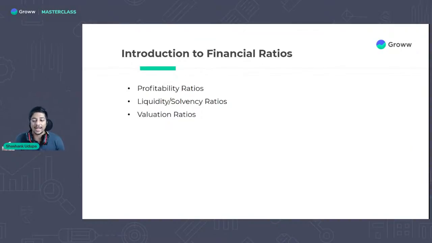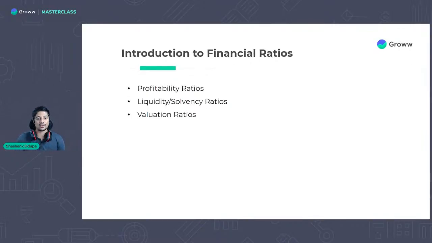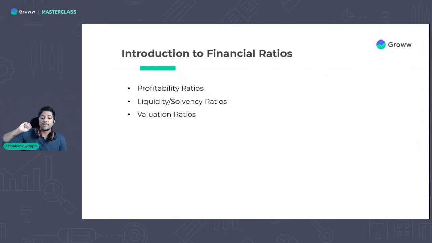Now, next we will look at how to analyze a stock, because our work is not done. We look at how to read it with profitability ratios. These are basically different financial ratios. Financial ratios are split into three categories. They are profitability ratios, all the ratios that talk about the profitability of a company. Then we have liquidity and solvency ratios. These are ratios which talk about whether my company is going to become bankrupt or not, whether it is good or not. That is what liquidity and solvency ratios talk about. And third, we have valuation ratios. Valuation ratios talk about how to value a particular company.